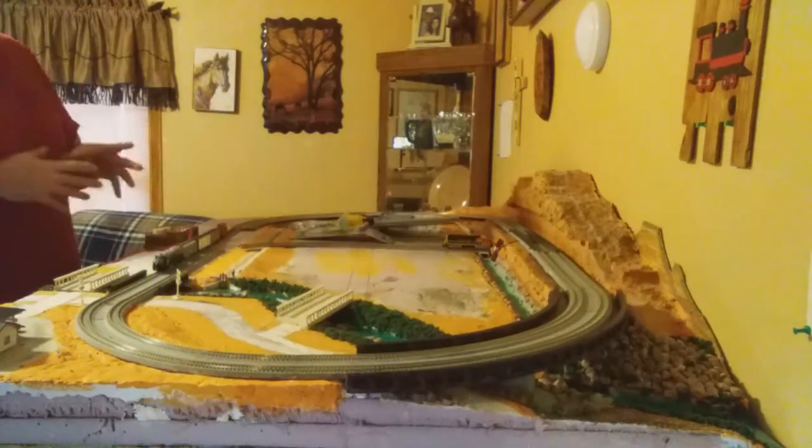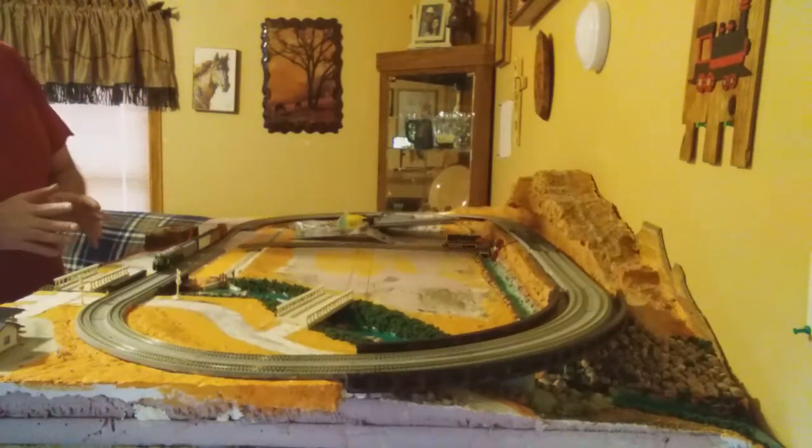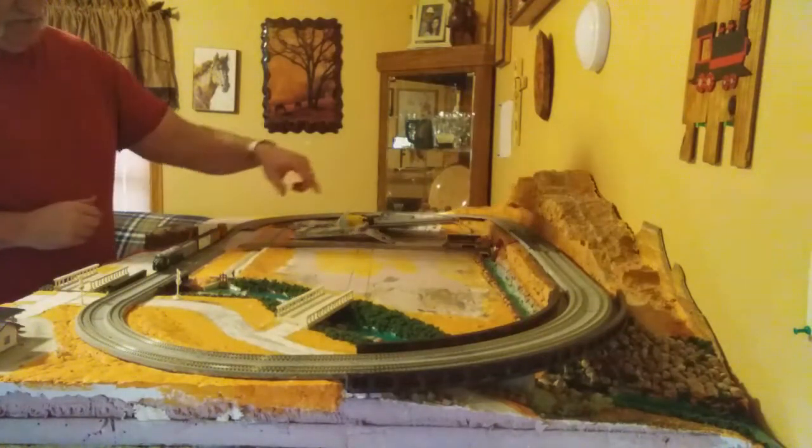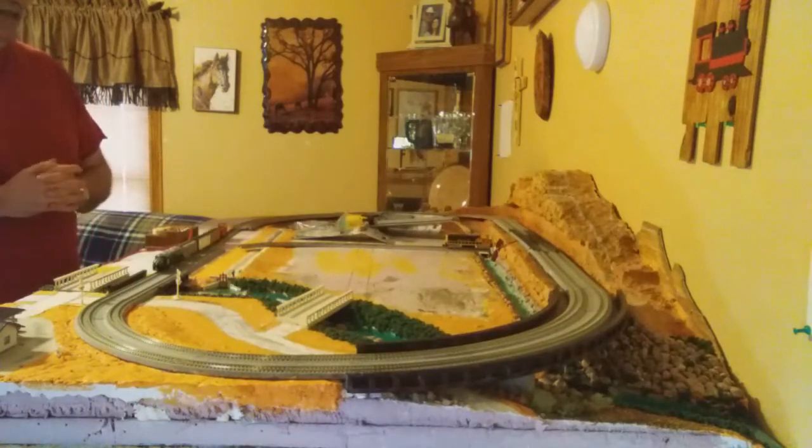So let's go ahead and shut it off right there. This is a temporary switch control because I'm going to order a Kato power pack that I can use to switch my signals. Not my signals, but my signals plus my switches. And then I'm going to use a twin power DCC controller to control 2 locomotives on this layout. DCC basically means direct cab control, and they'll have sound with it, and that's the part that I like. But we have to do things in steps.